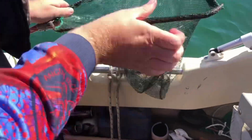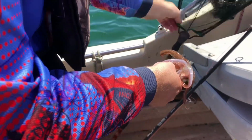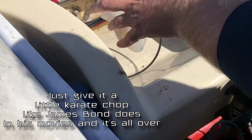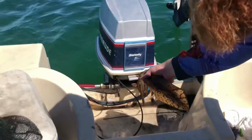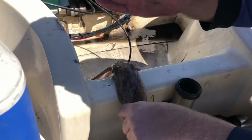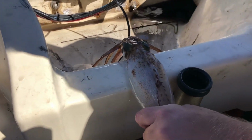Get it through anyway. We caught a squid. He's been grabbed around the neck there. He's trying to squirt. Are you kidding? Changing colour.